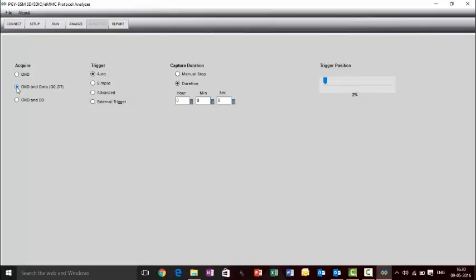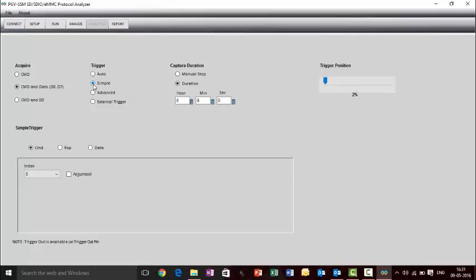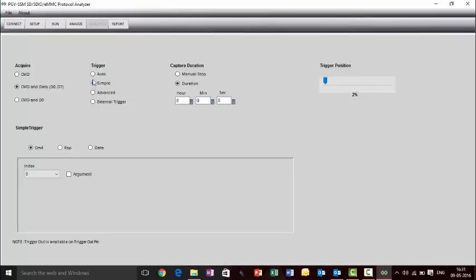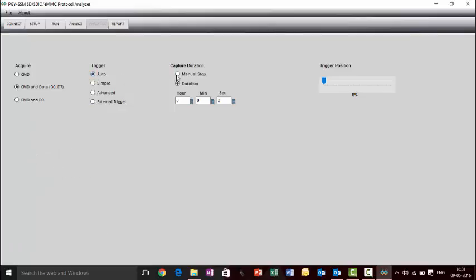The setup panel of the software allows the user to set the PGY SSM main unit to capture command, status, and data information. The user can set different protocol-aware trigger conditions using features such as simple trigger, advanced multi-level protocol-aware trigger, and external input trigger. The trigger condition can be any command, response, and its arguments, 10 byte data pattern, write acknowledgement, and write no acknowledgement.